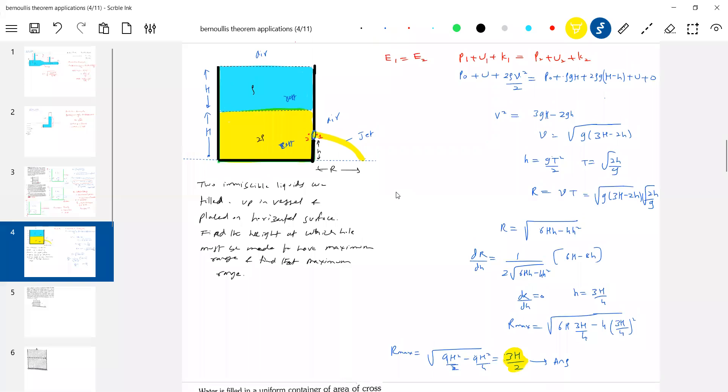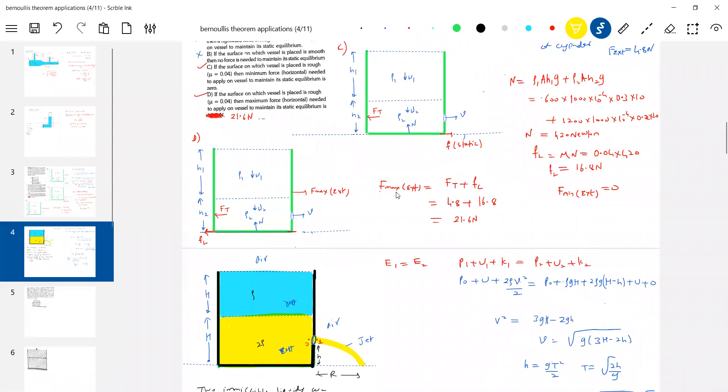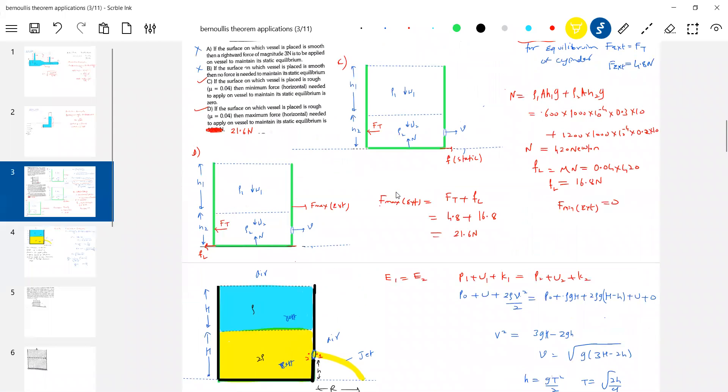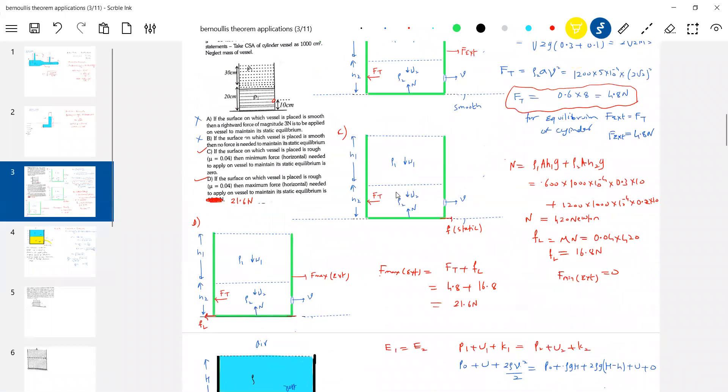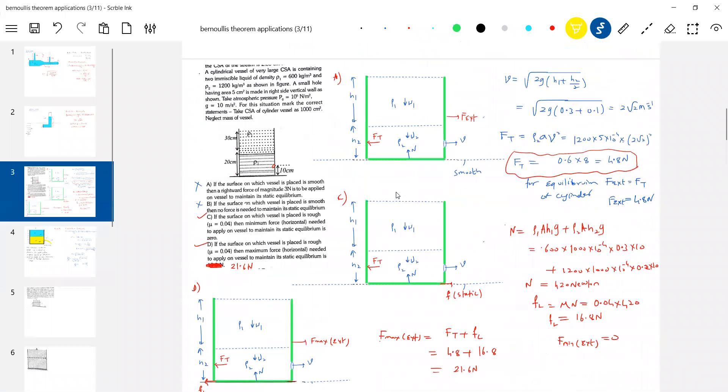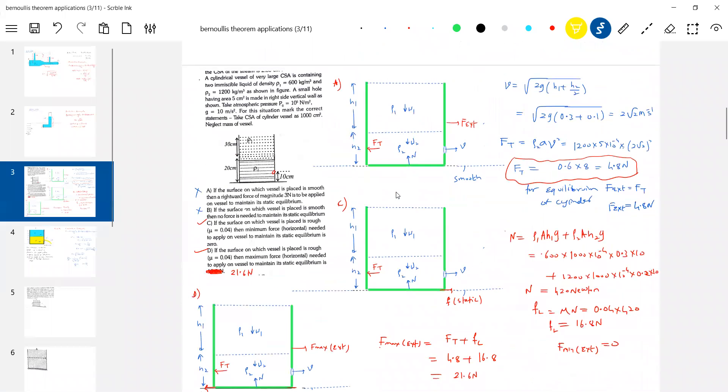Student: In the previous question if you apply Bernoulli's theorem we are getting different value sir. We will get root 5 sir. We need to capture pressure and height of water. Instructor: Oh, oh, I think I just messed up. Density is rho 1, rho 2. I thought everywhere density is same. Yes, density I took everywhere same.